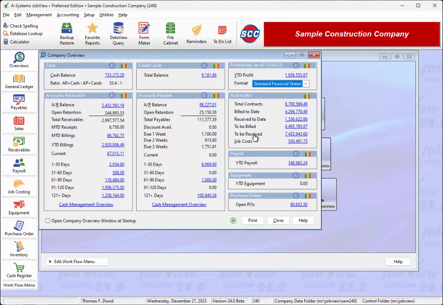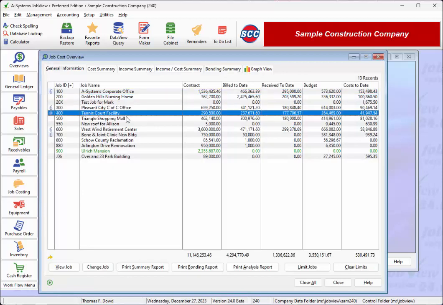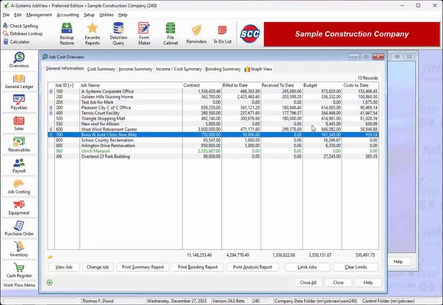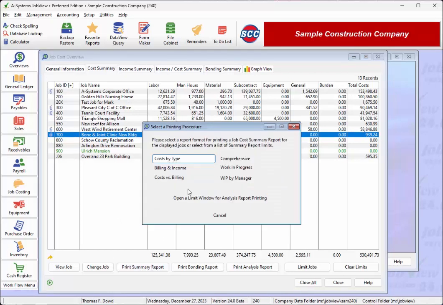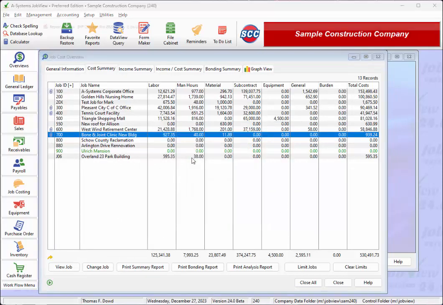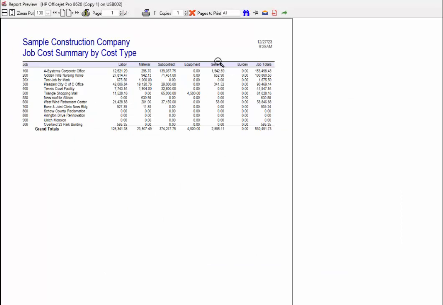Let's look at the job costing section over here. If we click on any of these figures, this window comes up showing all of our open jobs at a glance, with some summary totals. Picking a different tab will show different summary total columns. Clicking this Print Summary button will print a report showing the same information that we see on the screen. This report can then be printed to paper, saved to a PDF, or emailed to, say, a project manager.